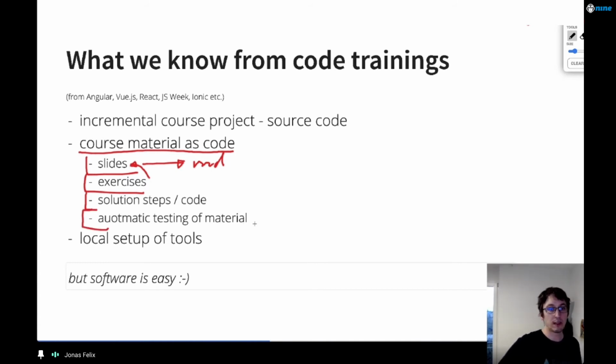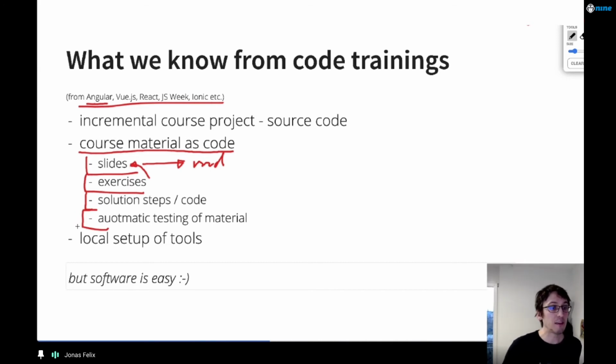Because all those technologies change so often that we have to update them every 2 months. I mean, basically before each training, we have to update them. And that means we sometimes have a lot of chapters. For Angular, we have about 40 chapters, depending on how long the course is. So we have to test it automatically.